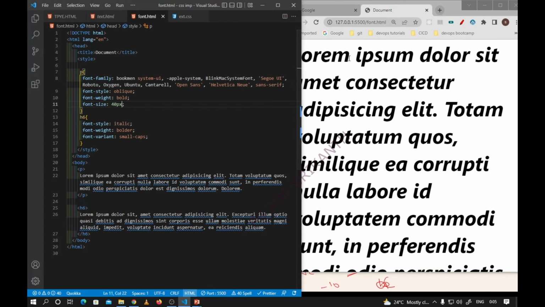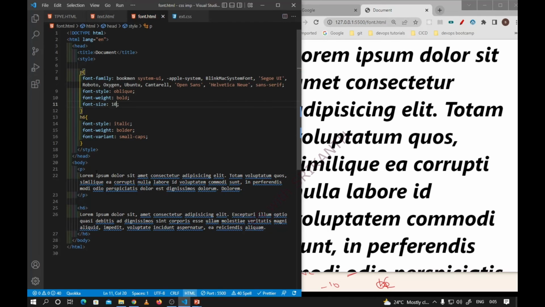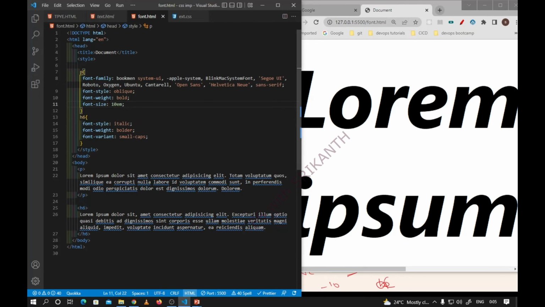Just observe, both are similar. And suppose we are using 10 em, very big size. In the same situation, 10 em equals 160 pixels, both are equal, it doesn't change any value.